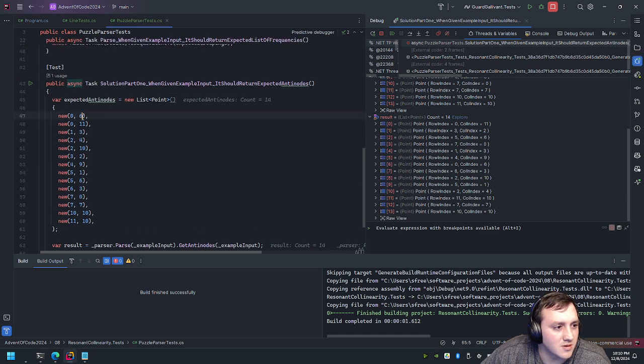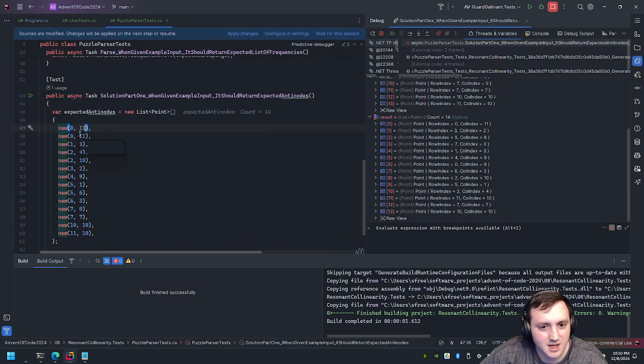Let's just do it in the order they have it, or the order it actually returns in.